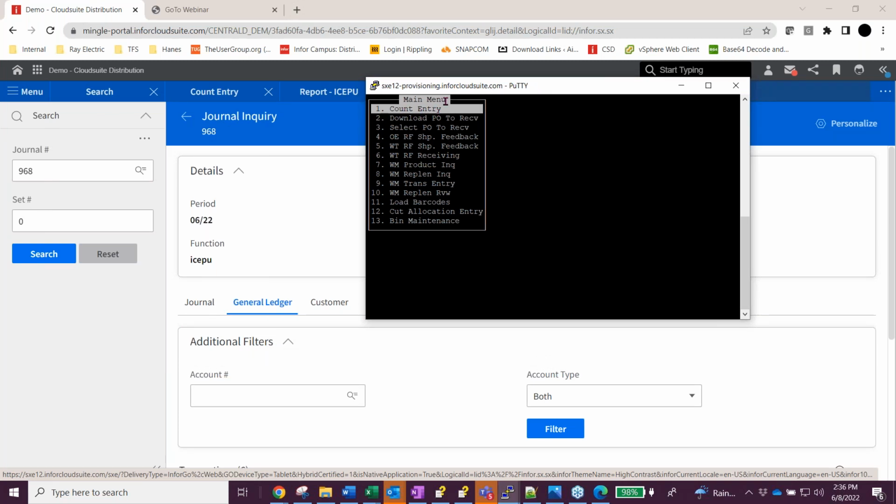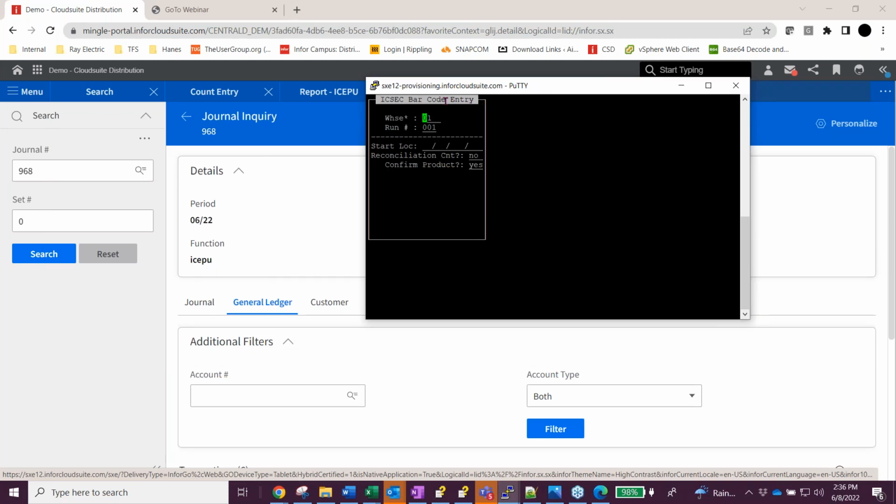So if I ran a count here, instead of printing the tickets, I can always go into my count entry and enter them as here. And it's real-time updates that ICEPE count and enters them in there. And then you can do that instead of having paper count sheets. And if anybody wants to see this, we can probably have that webinar sent to you if you weren't there for it. But if anyone has any questions, go ahead and ask.